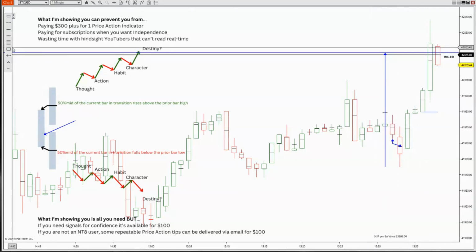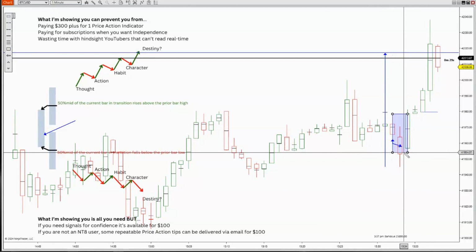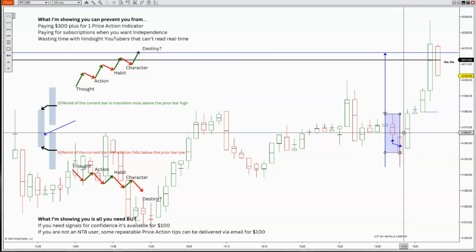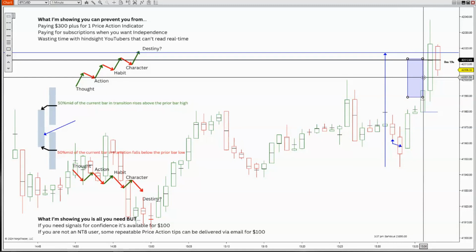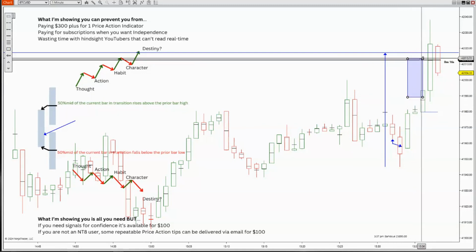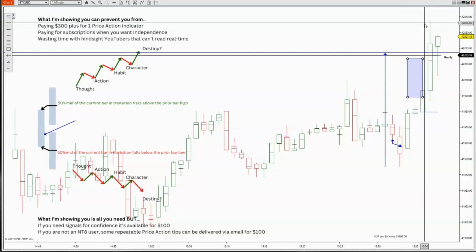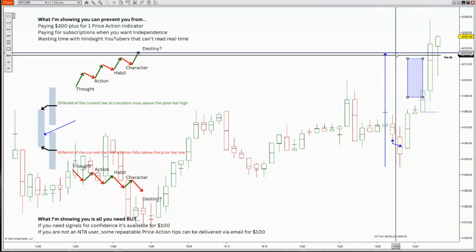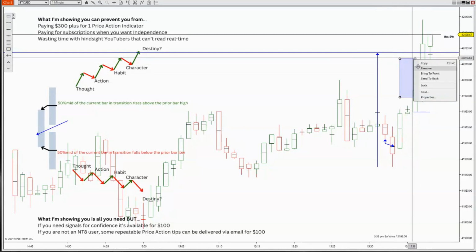Now let's measure out where you would have been at with it. Say you would have got in roughly about right there. Now let's turn this around. You would have got in, I would say roughly about, because that midpoint definitely got above that high fairly quick. So you would have got in, got your money back, and you would have made a bit more. So now you can stay in it. It's totally up to you, but it made its destination. And your worst case scenario, you're at break even with the opportunity to take another trade.